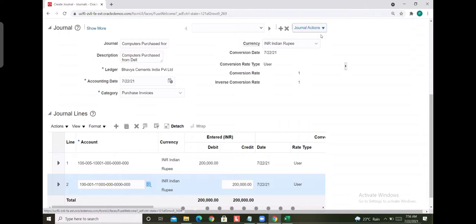Sir, where is the first entry? General entry, that we will review through manage. Sir, after posting the journals, can we delete that one? No. Impossible. Here we can reverse the entry.